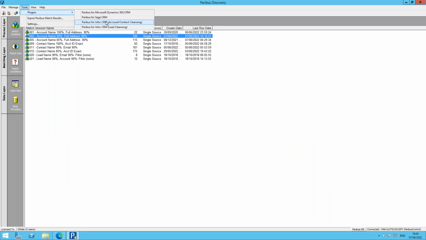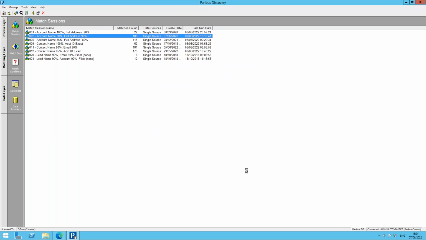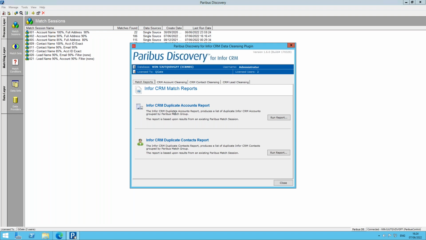So if I go into Tools and go into this Infor plugin, keep in mind that I will need to have admin access, okay? So I have to come in with full admin rights. And here in the Merge tool, I can run reports against either my accounts or my contacts, and it's really nice because I can get very defined on what information I'm going to share with my data owners to say, hey, here's the things that I have identified in this match session that I want to merge, okay? And of course, this could be shared with the users and they can make decisions and maybe say, oh, actually, I don't want these merged, or only a few of these and so forth, right? But we're here to merge.